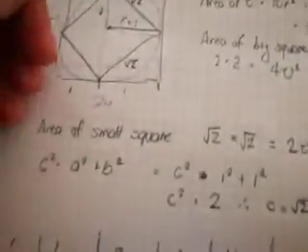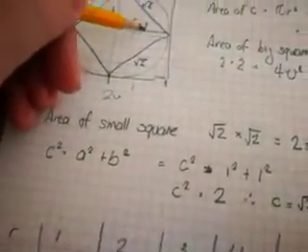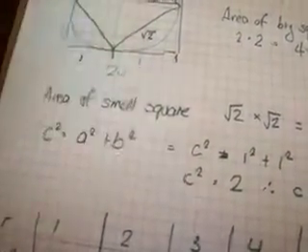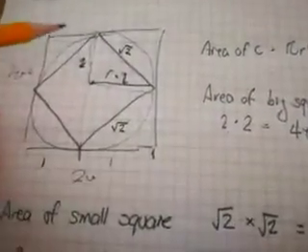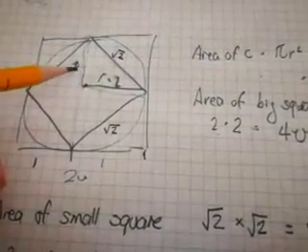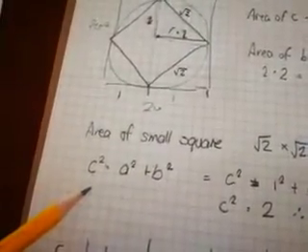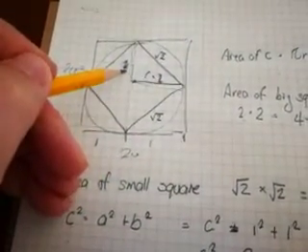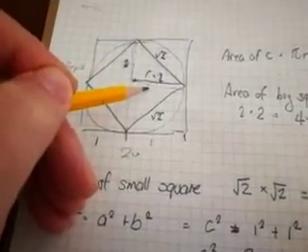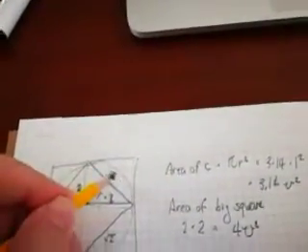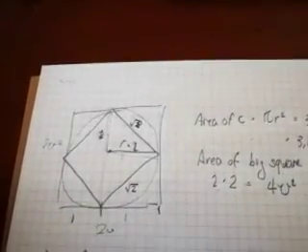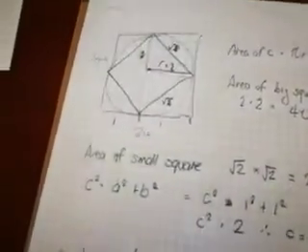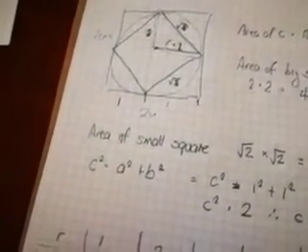Okay, so now we need to imagine if the radius is 2. If the radius is 2, and this is 2, we're using the Pythagoras rule, c squared equals this squared plus this squared. 2 squared is 4, 2 squared is 4, so 4 plus 4 is 8, so that would be the square root of 8. And the square root of 8 times the square root of 8 gives us 8 square units.